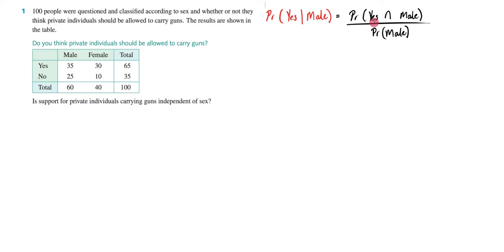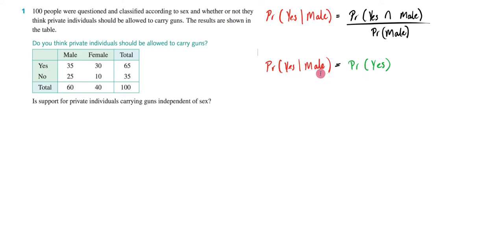So now, knowing this about conditional probability, let's think about independent probability. Independent probability tells me that the occurrence of one event, for instance them being male, is going to have no effect on the probability of the occurrence of the other event, in this case, them saying yes. So if I was to write that down mathematically, I could say the probability of them saying yes, given they are male, is going to be equal to the probability of them saying yes.